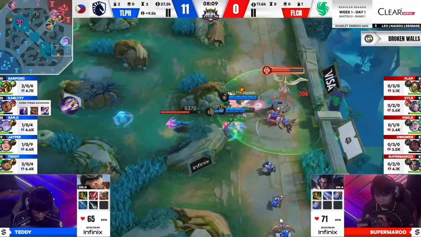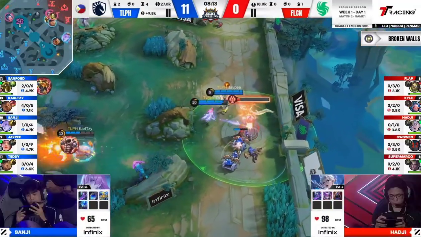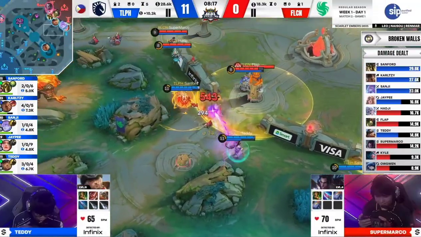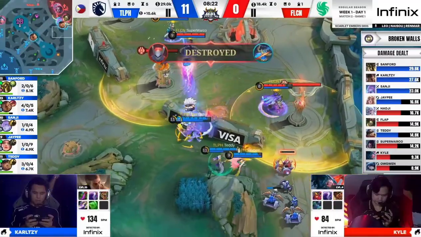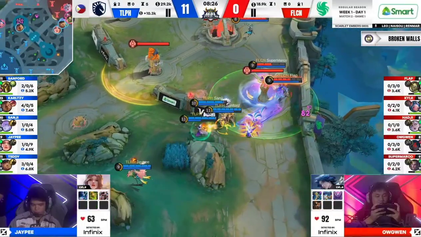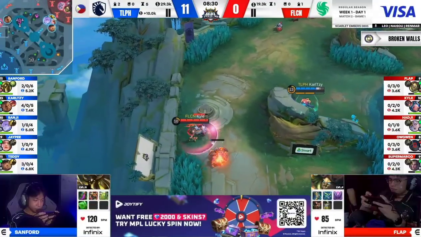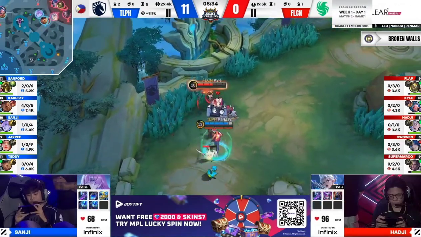Carl with another. And Carl's Paquito is so clean, too. 4-0-5. Maximizing every dash in the kit. Holy crap, Liquid. Oh, whoa, half health on the one shatter on Super Marco, man. This is, Novaria's stock is rising. That little buff changed the game, and again, it helps that it's the chef.